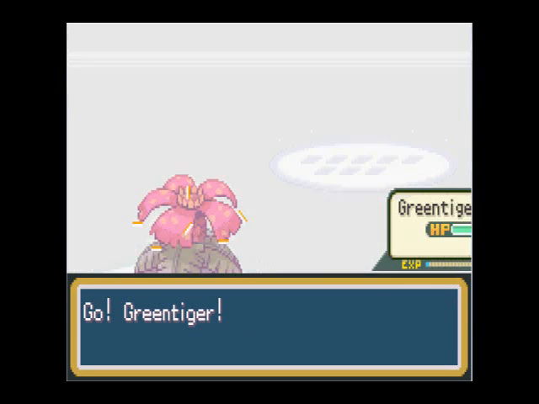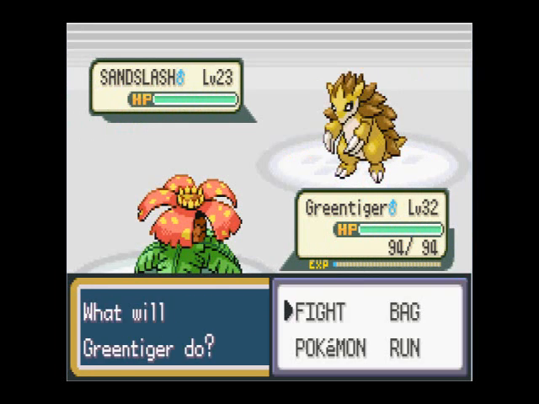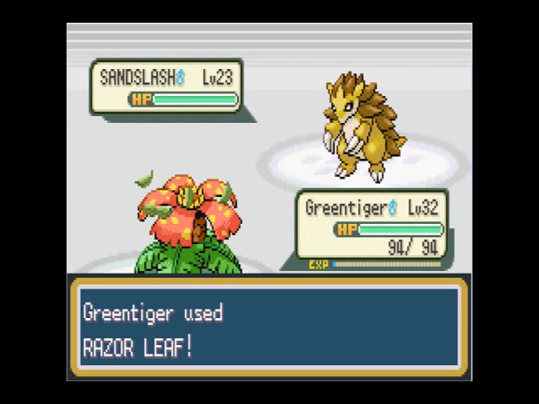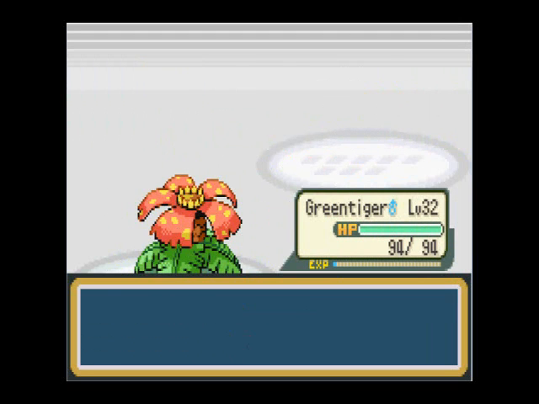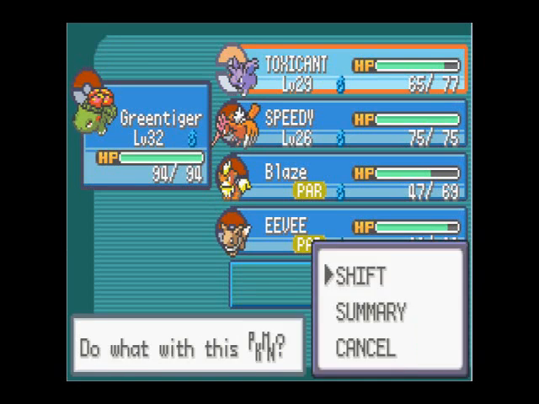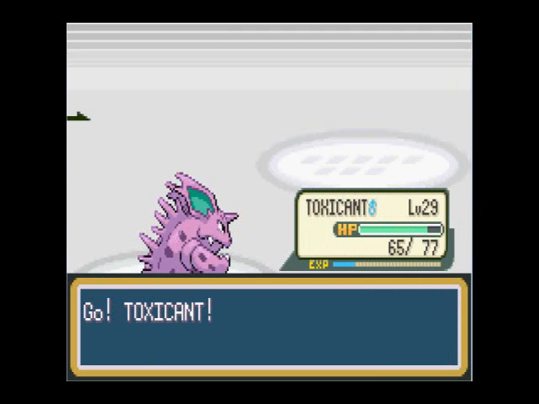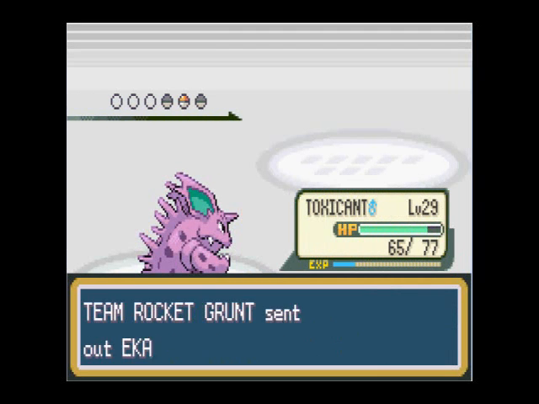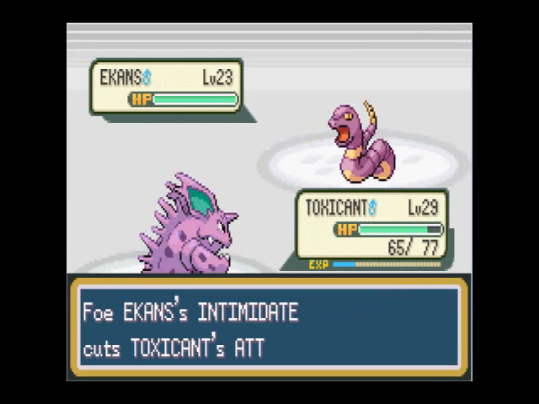I'm going to Green Tiger here because I don't like Toxicant's chances. I'm going to go with Razor Leaf. And that should do it. Yeah. So, still Green Tiger's HP is not over 100. Alright, I'm gonna go with Toxicant now. Alright, here we go. This time it should do a lot more damage, I hope. Oh wait, Ekans, Intimidate, how could I forget?